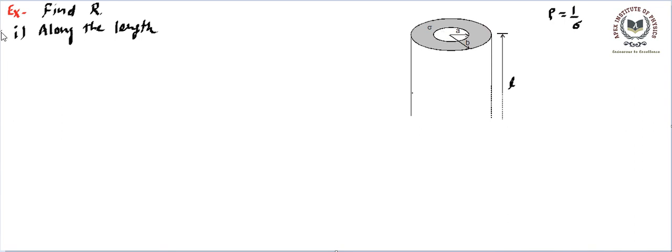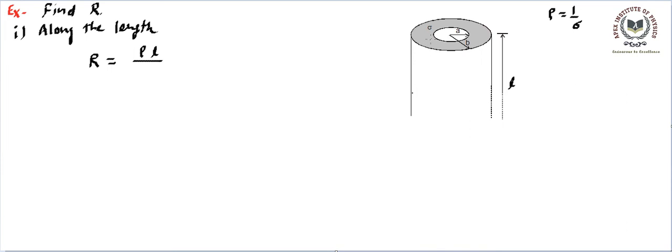So if we write the resistance along this, the resistance is going to be the length that current follows. So length is L. So we are going to write L, and resistivity is rho. So rho into L divided by cross-sectional area. Now which cross-sectional area is used by the current? You'll find the shaded area, or this colored area, is the area through which the current is going to flow. Current will not flow from this hollow part. So we need to write that area from where the current flows.